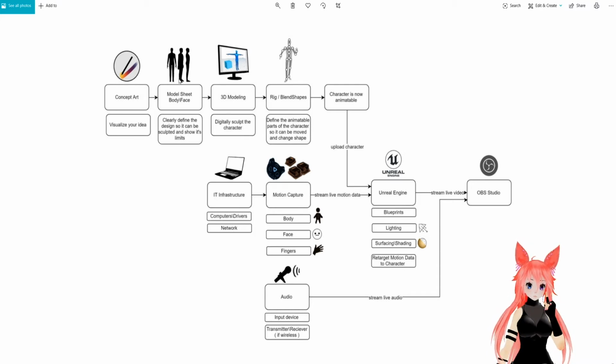So yeah, the first program would be VRoid. That's probably the easiest one. I did a video on it. The link will be down below if you want to make a VRoid model. It's the easiest. It's like a game, with body sliders and everything, so you can make your own custom model. You do need to be able to draw to a certain point. Drawing is kind of a requirement to draw the textures and everything else.